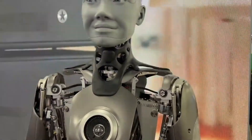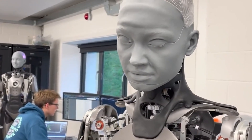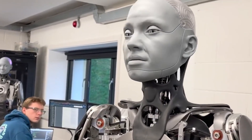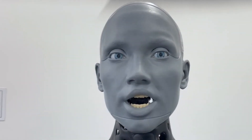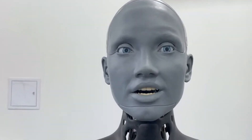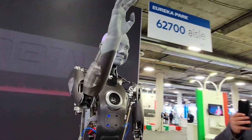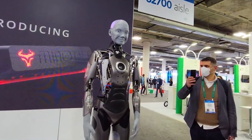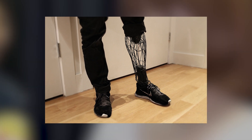Amica quickly became known as the impressive and inspiring robot with realistic facial expressions, designed to be a smooth interface between human and robot interaction. With her eerily realistic facial expressions and movements, Amica has been billed as the world's most advanced humanoid robot. But if that wasn't impressive enough, soon she could be walking around too, as engineers are reportedly working on prototype legs which should be ready soon.